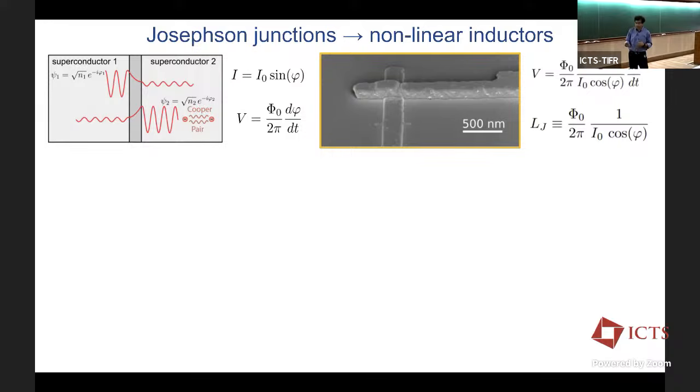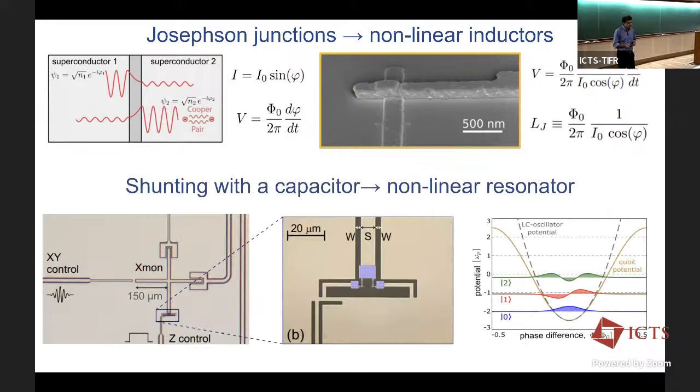And it's very simple to show that this forms a nonlinear resonator, meaning that you have an inductor whose inductance depends on the phase difference across the junction. So that's a key element because it allows you to make cosine potentials. Nonlinearity leads to an LC oscillator which is not parabolic, but a cosine potential. And that's a very significant difference because now the level spacing is non-uniform, and now you can address different levels in this potential.